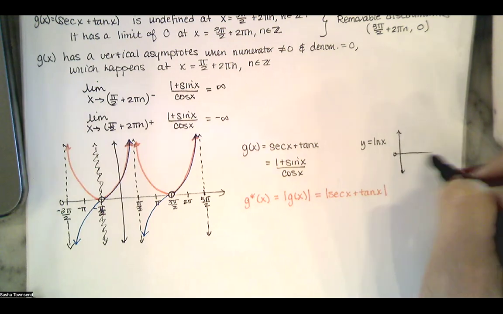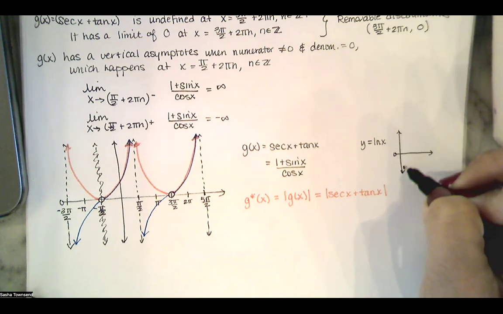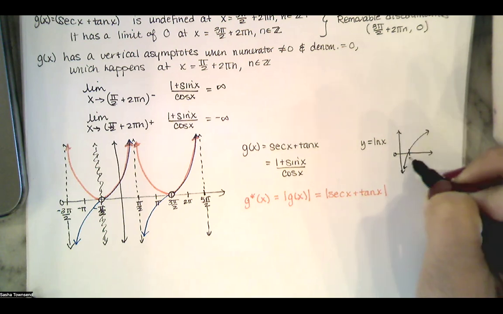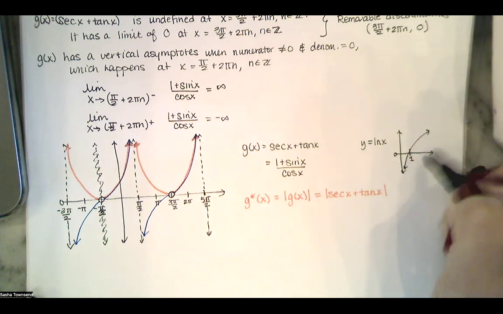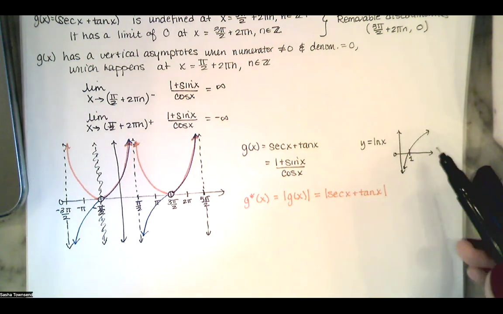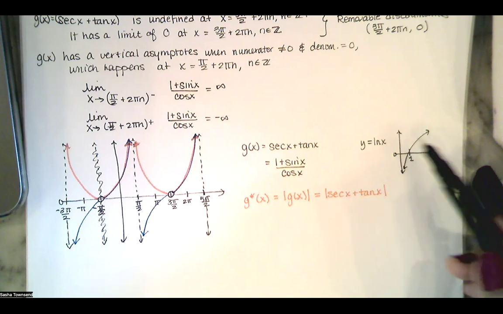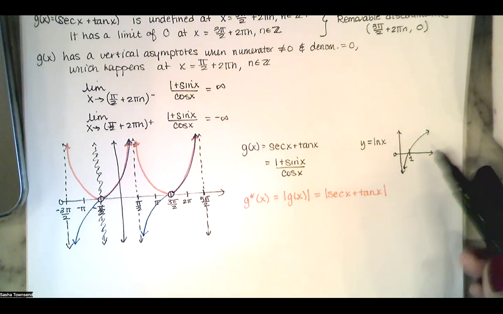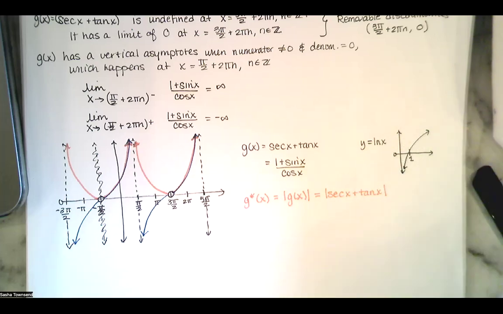We know that natural log of x approaches negative infinity as x approaches 1 from the right. And then as x goes to positive infinity, natural log of x goes to positive infinity. This graph is a little bit misleading. The slope is 1 over x, so it actually flattens out as x gets very large. This looks like it's growing much faster than it actually is. But as x goes to infinity, natural log of x does go to infinity. It just goes to infinity very slowly because the slope is just 1 over x.